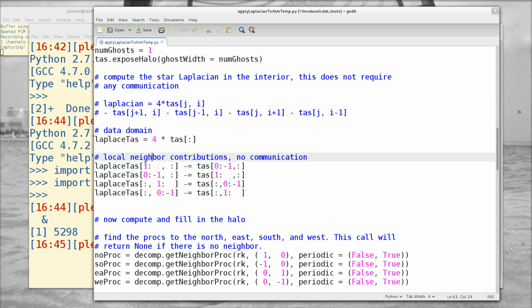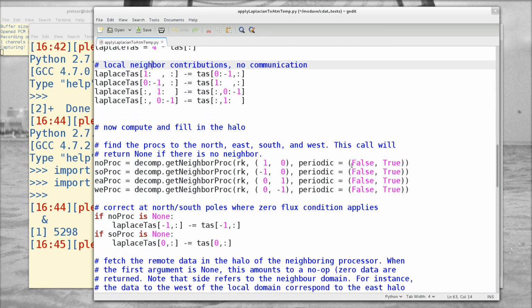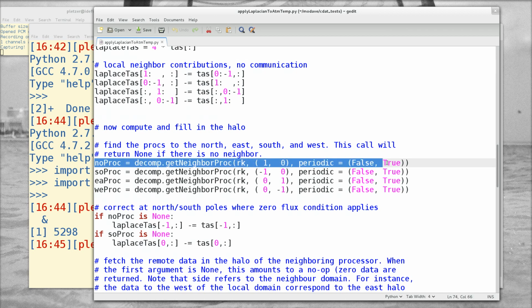And so inside the compute domain, all the operations are going to be local. But for the data that are on the border of your subdomain, we will need to do something special. And that's the part that follows. The first thing that we have to do is find out who our neighbors are.